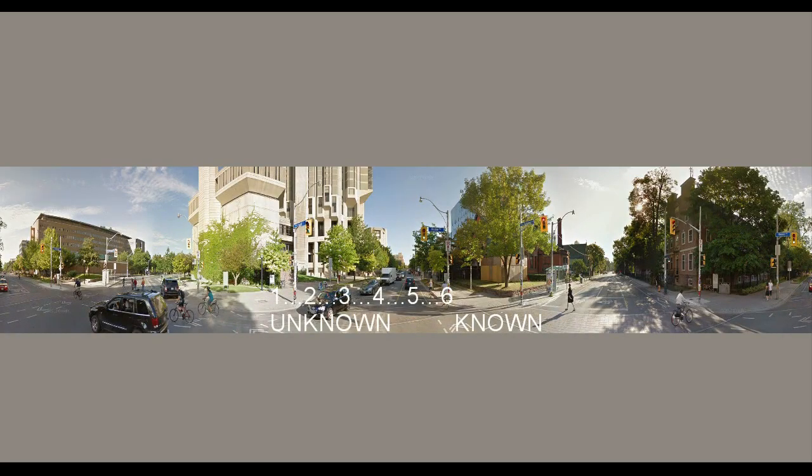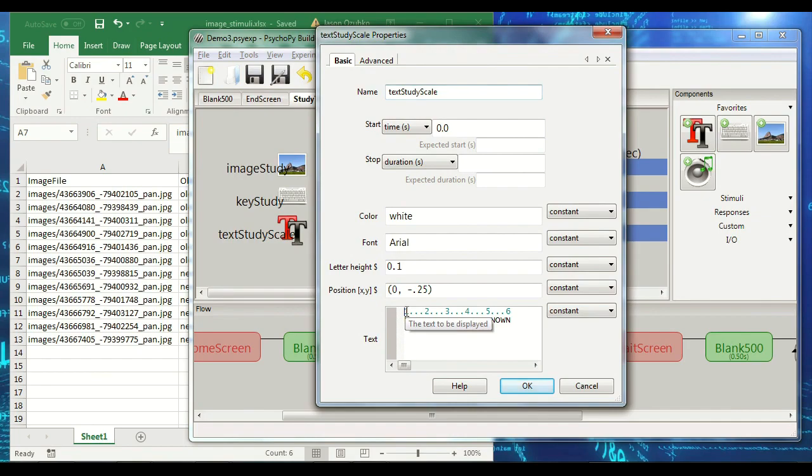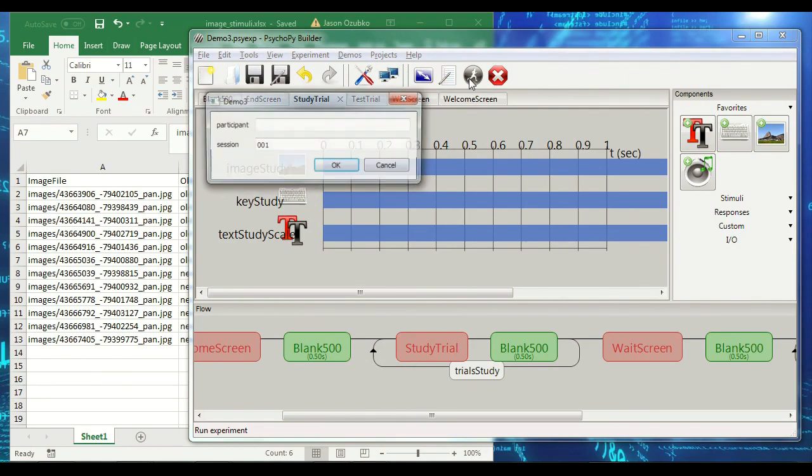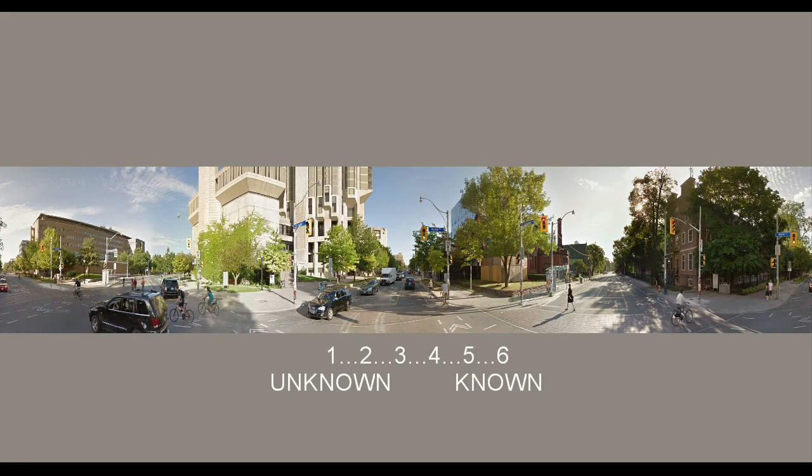Some of this stuff is review from other videos we've seen before. We can see our scale is actually appearing on the image, and the alignment is kind of off. So let's go ahead and fix this. We need to move this to the right more to align better with the text. This needs to be further down. How about negative 0.5? That seems pretty low. If we hit run now, hopefully everything should look good. Good enough. We could move it down a little further perhaps, but that's totally fine. So we're asking people, is this an area that you know or is unknown to you? And people make their ratings.